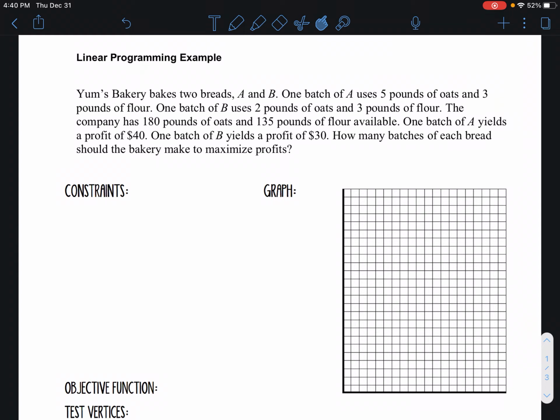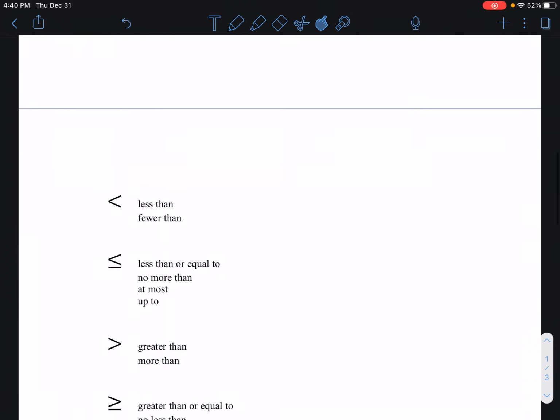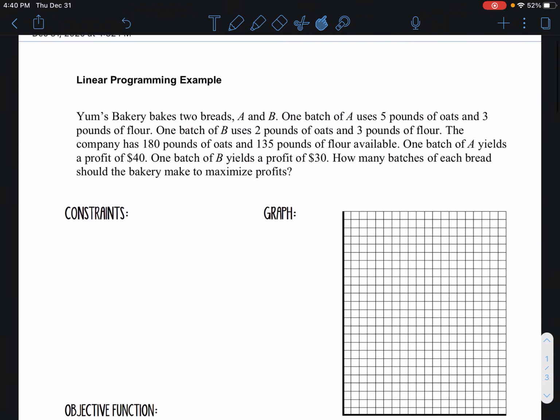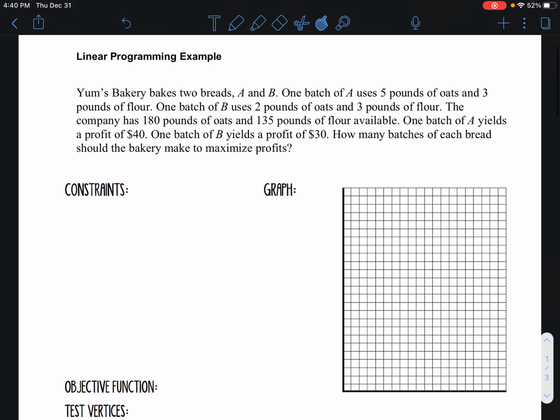Before we do that, I wanna just point out some phrases that you're gonna see here. I'm gonna pause here and just give you a second to look at a few of these. The problem I chose here doesn't have any of those key phrases that we just looked at, on purpose. I wanted to try one that's a little bit trickier to start, so that you have an idea of what these can look like and the variety that you'll see. Just like our English language can be so different in the way people write things, the same thing here. It's not always going to be set up exactly the same way.